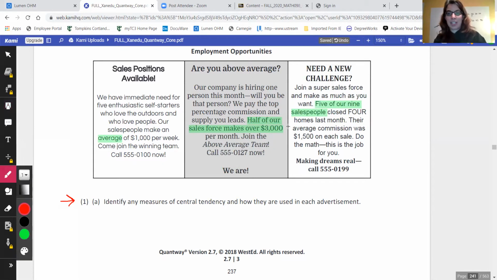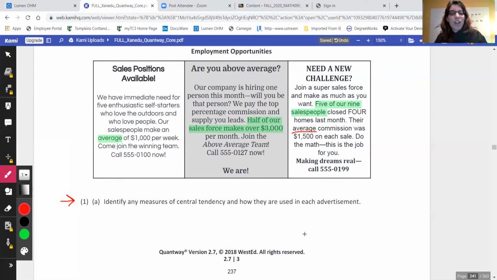So the average commission here is another measure of central tendency. Hopefully you got those in here, thinking about how that works. Now, as I always say, I want you to be a good information consumer, and I don't want you to be drawn in by the fact that they're trying to sell you on something.